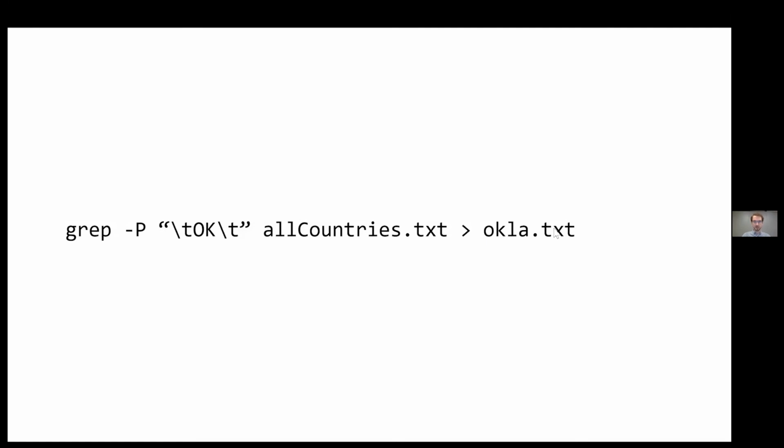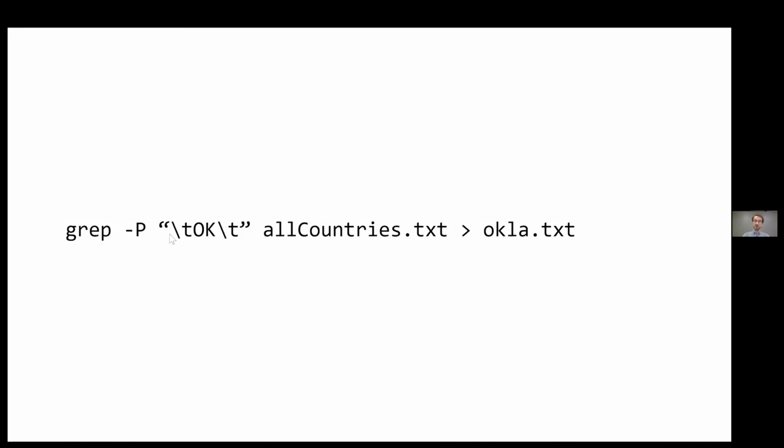So we have grep, and the -P means, honestly, I can't remember what -P means. It's something so that it recognizes the tab character, and that's what the \t represents: tab.